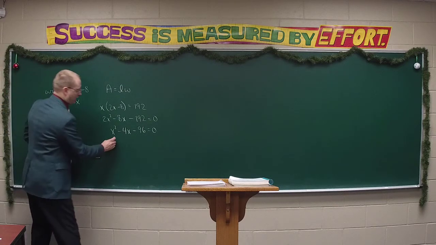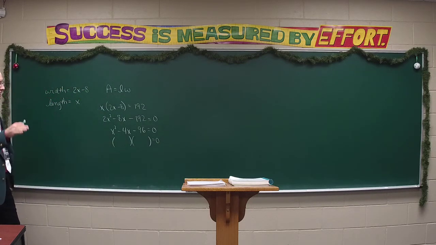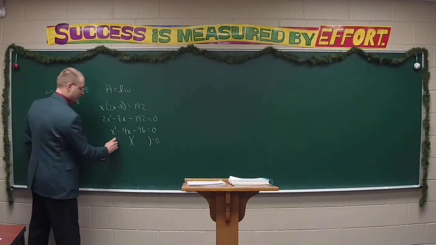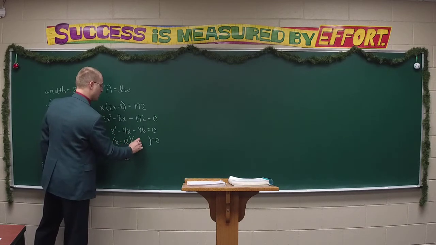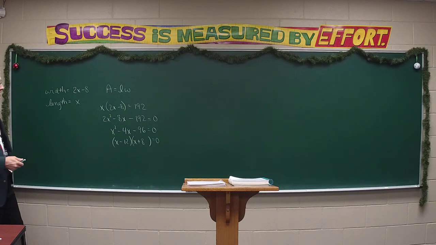And then once we've done this, we could factor. Well, actually, I can see what they are. So at first I was like, man, 96 is an awfully big number to split up. But it's actually not too bad. How will we factor it? x minus 12, x plus 8. Good. I was thinking, wait, 8 and 12. Yeah, that'd give me the 4. We're good. Because I was like, man, there's a bunch of different factors in 96.